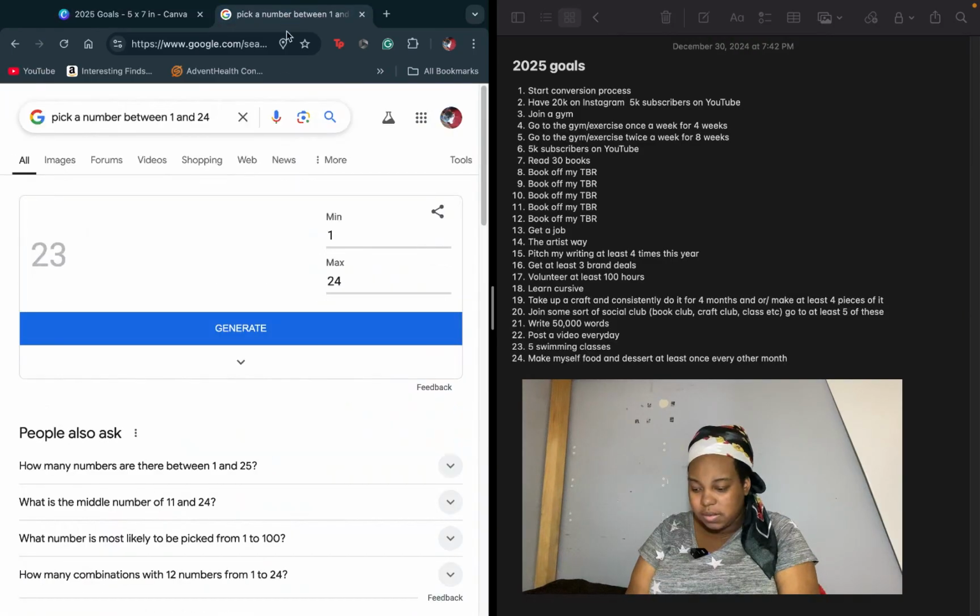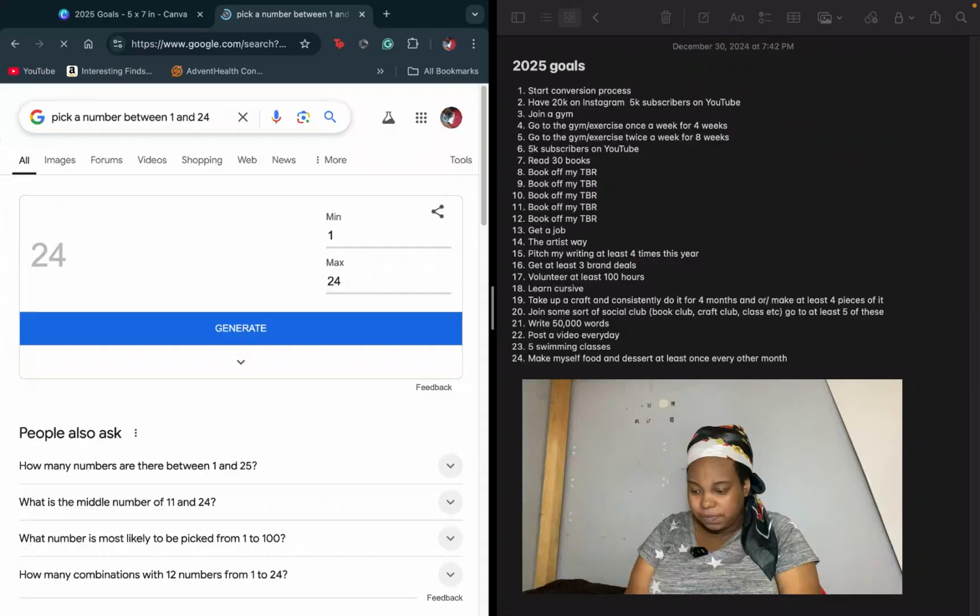Next up, 24. So this one essentially is that I have to make myself breakfast, lunch, dinner, and a dessert 4 times with every other month. So it doesn't have to be in one day. It's just that I want to start cooking more and baking more. So I'm like, why don't I exercise those skills where one day I make myself breakfast, and I don't know if I necessarily want to follow a recipe or not, but this is just another way for me to more exercise my cooking skills and actually feel confident doing it.